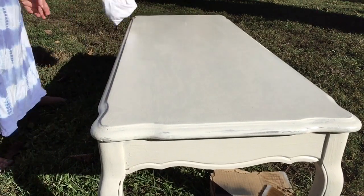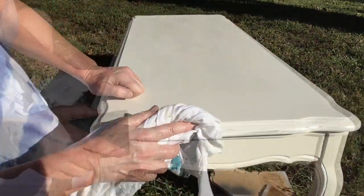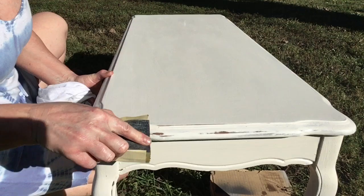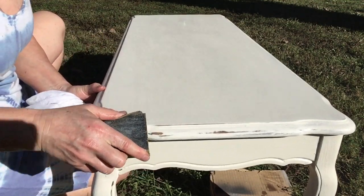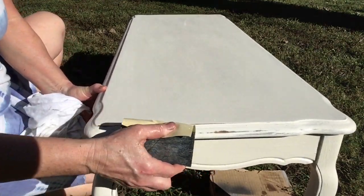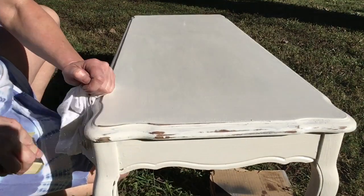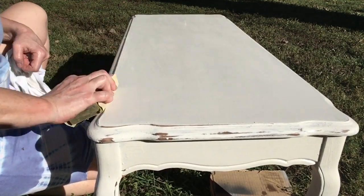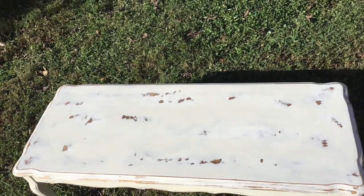As you do with any wax, you wipe the wax down after you put it on there. If you're distressing, this is when you would distress — when the wax is still freshly on there. It's a lot easier to distress than waiting for the wax to actually dry and set up. I did some of this distressing off camera because I'm going to break out the electric sander, since hand sanding the top is pretty intense.